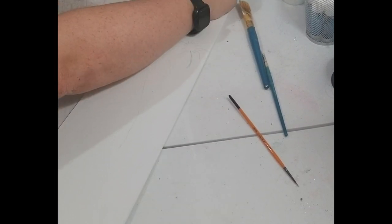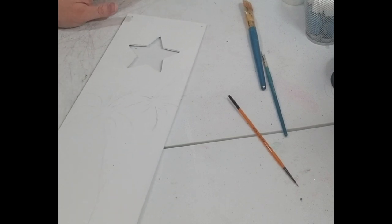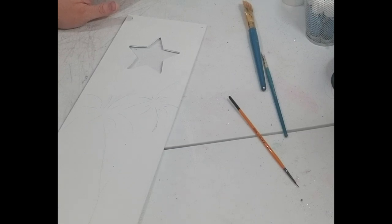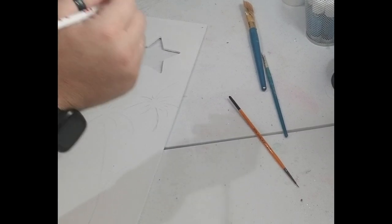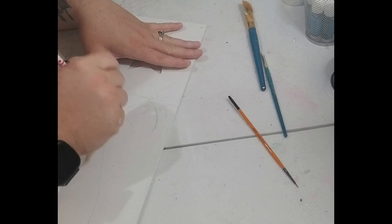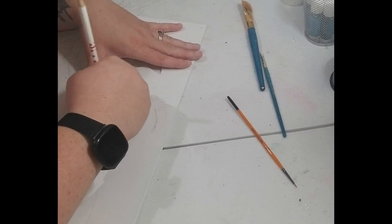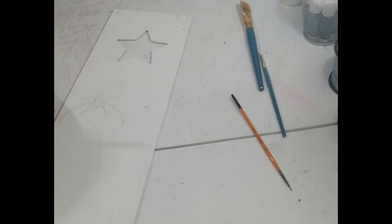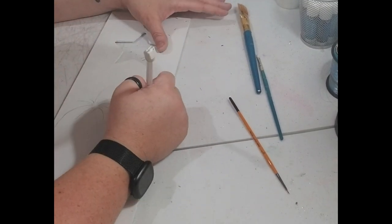So we just drawing it around. Give me a second. You know what the problem is? I think I'm making it too big in the middle. So we're going to go back and we're going to fix it. Give me a second. Alright, I like the way that looks better. It's not perfect, but you know, I can see it as a firework.